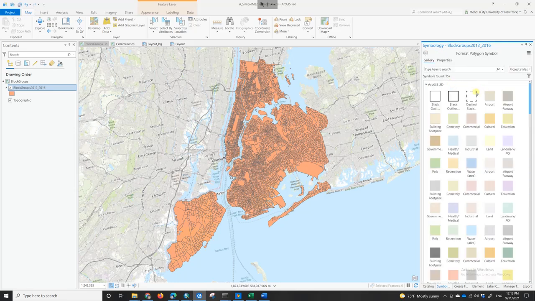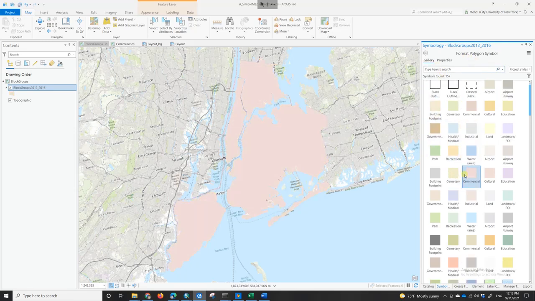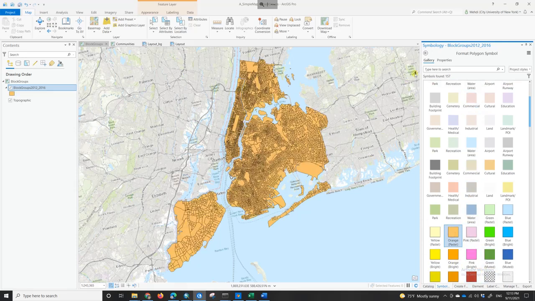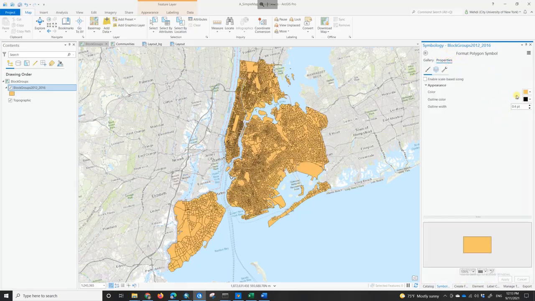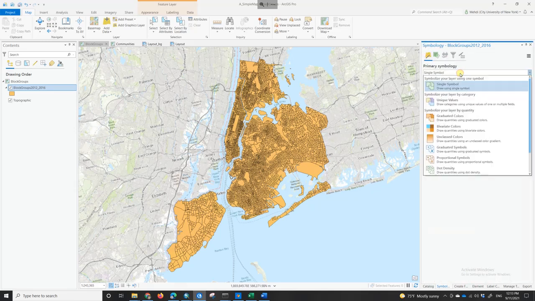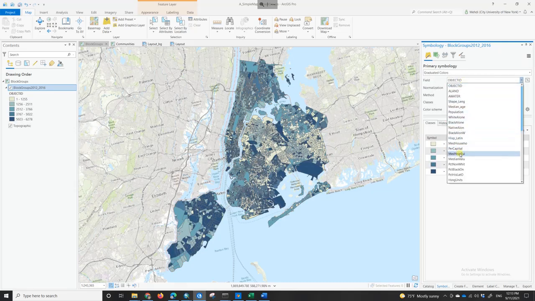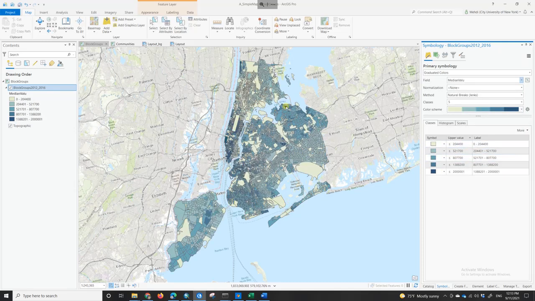You can have different colors for that, or you can go to properties and change the fill color and outline color for that specific one. Or you can say I want to present this layer based on some graduated color setup. We will learn about these things, and you can say, for example, show things based on median housing value, and then your map is going to change for that. So these are some symbology.